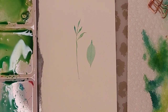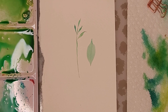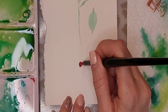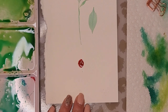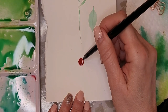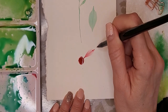Now, to create flowers, just to show you that you will also use this technique for creating flowers and petals, depending on the type of flower that you want to create. Let me show you what I mean. Let me pick up a little bit of red here. Make that my center. I'm going to clean off my brush and my dirty water. And you're going to start from the center, starting with the tip, add a little pressure, and lift to the point again.